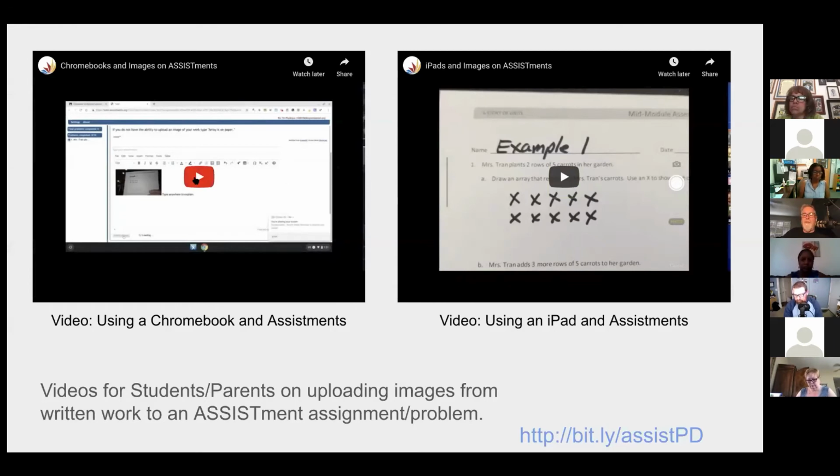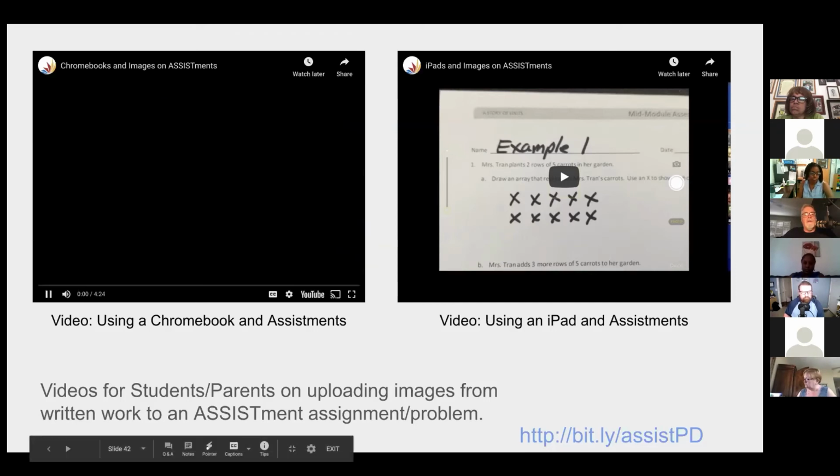It's a couple minutes long, but it will be available for you to share with the staff along with this presentation. And this presentation is linked down at the bottom of the slide, which is bit.ly/assist PD, PD in capital letters. So let's take a look at the video and you'll see how it's done in a Chromebook.